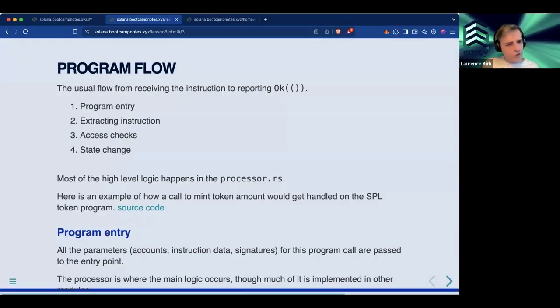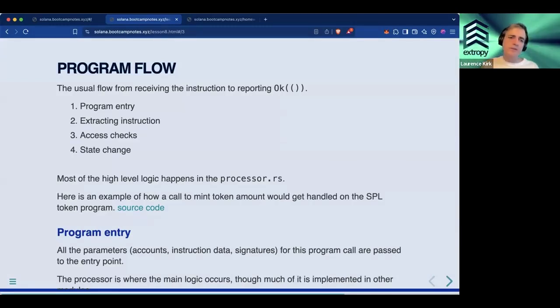So just to remind you, the usual flow can be broken down into the entry point of the program, then processing the instructions. We will then have some business logic, we will have access checks, etc., which will all result in some changes to state. And so we have to have the account handling code there.